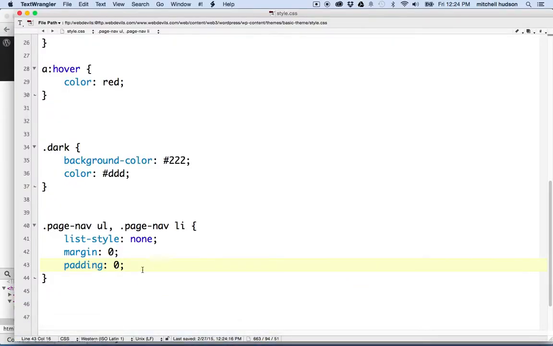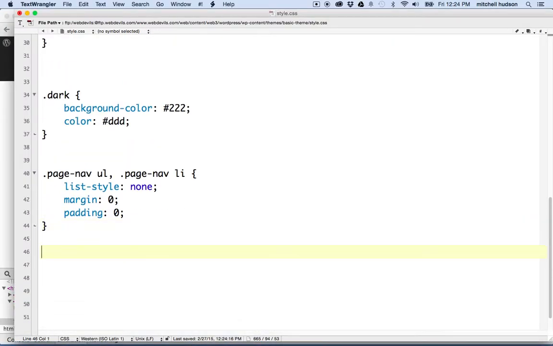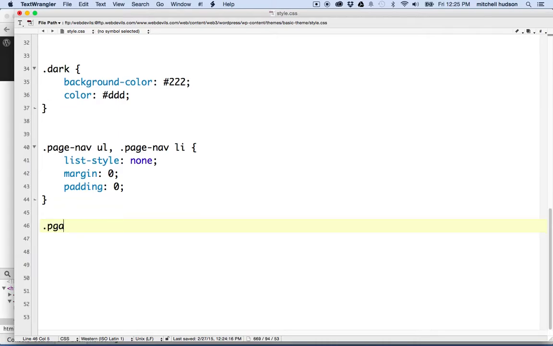I like to do it this way, and here's my reasoning. Well, first here's my angle, right? I want to do page nav space A, so all the anchor tags inside page nav are going to have this rule. What I like to do is ignore the LI tag and declare the anchor tags as display block.